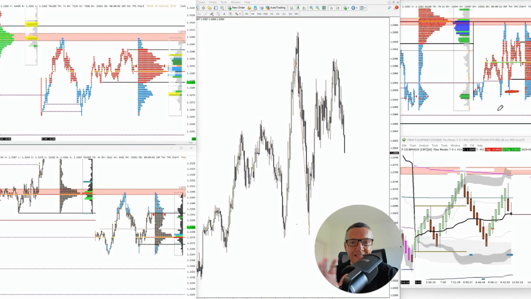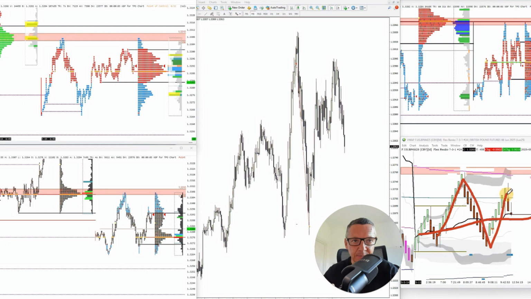You also need to know when to get out of a trade. It's not just a matter of, oh, I'll get in here and have a random place to get out. You need to know where you're going to get out before you actually get in a trade. So the reason why I got out of the trade is because we had a fairly flat VWAP. So this is what we call a rotational environment. This is the expectation for the day at the moment until we go imbalanced.